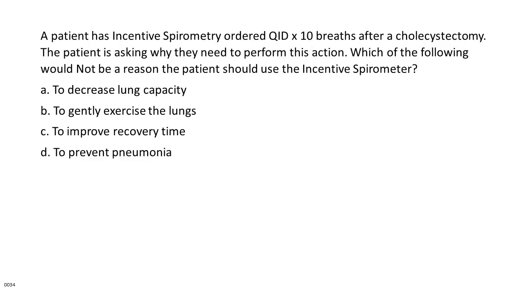A patient has incentive spirometry ordered 10 breaths 4 times a day after a cholecystectomy. The patient is asking why they need to perform this action. Which of the following would not be a reason the patient should use the incentive spirometer? A. To decrease lung capacity. B. To gently exercise the lungs. C. To improve recovery time. D. To prevent pneumonia.